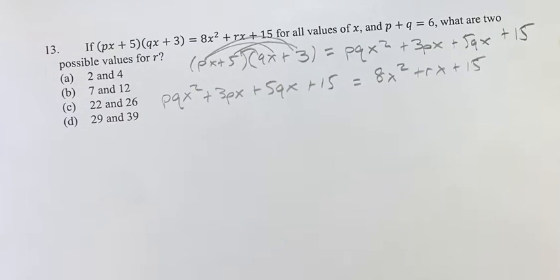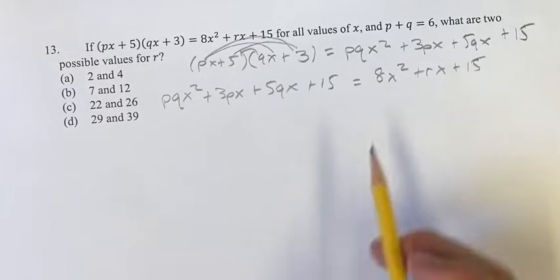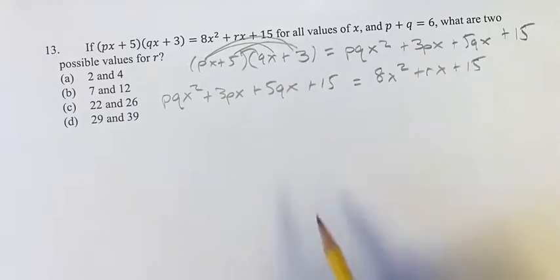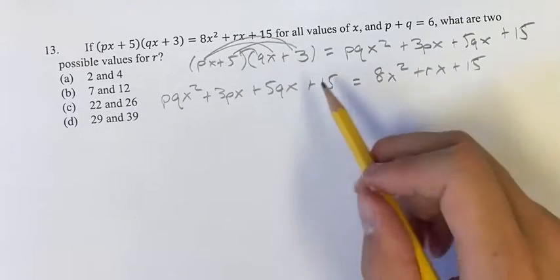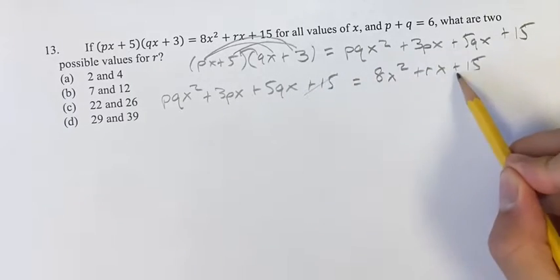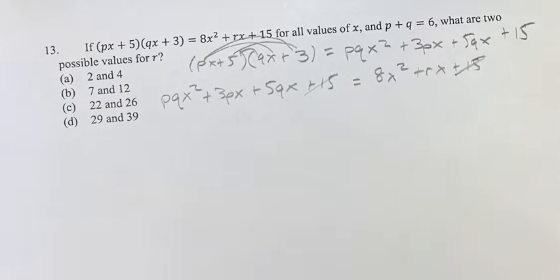Now what can we learn from this? We can learn that 15 is equal to 15. Not really learning anything there. What we can do is we can just cross both of these out. Think of that as subtracting it from both sides.